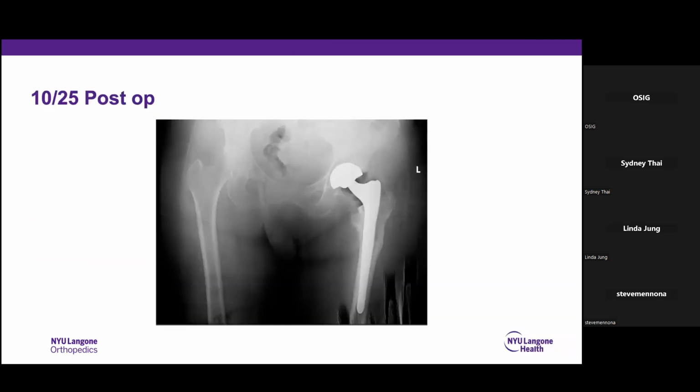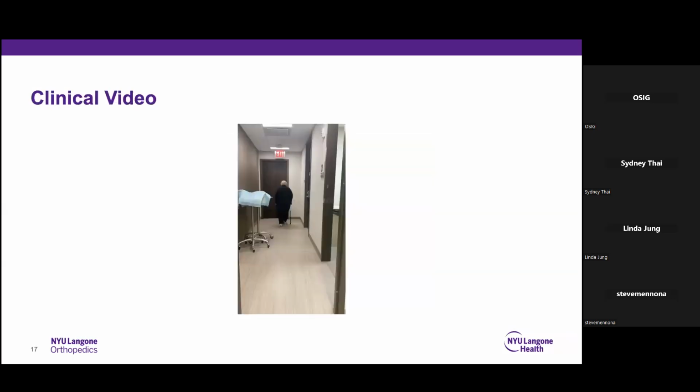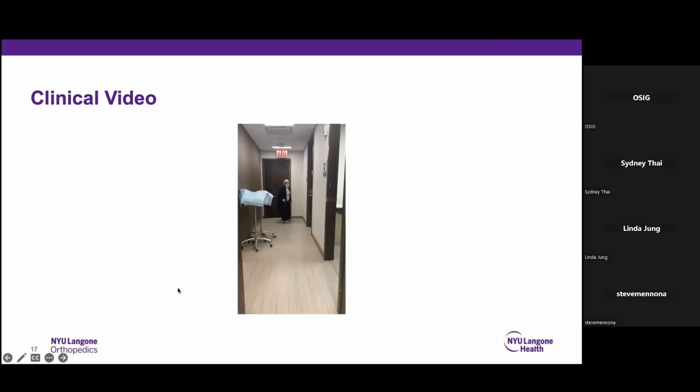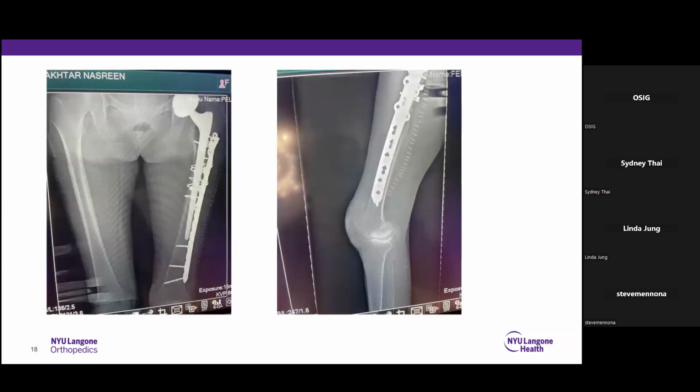So now this lady had 2 different problems, and as an orthopedic surgeon, you can treat both of them, which is actually really cool. And this is her 2 weeks post-op, walking around 2 weeks after surgery. This is a lady that had a lot of hip pain, had a bad hip fracture, and then a hip replacement. And you can see that she's walking around and doing well. So you as a physician are a healer, and you can make them do better.